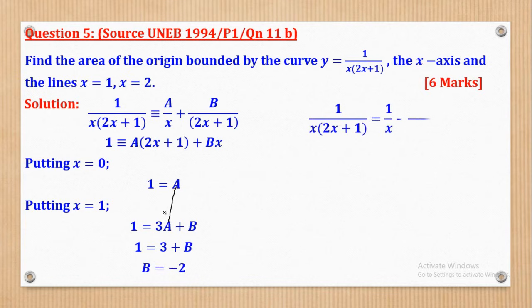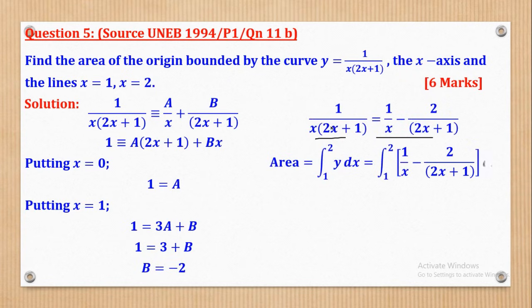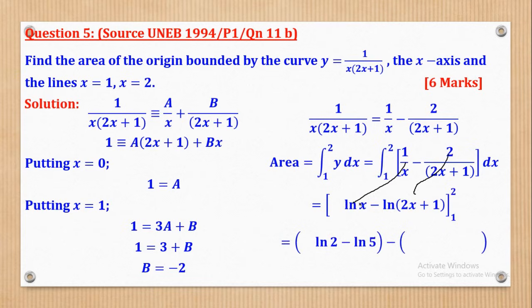Therefore, this is equal to that. Now I can integrate because I know that area is equal to the integral of y dx from 1 up to 2. So integrating this gives you this, and this gives you that. Then substitute limits, and then use a calculator. That will be the area they wanted.